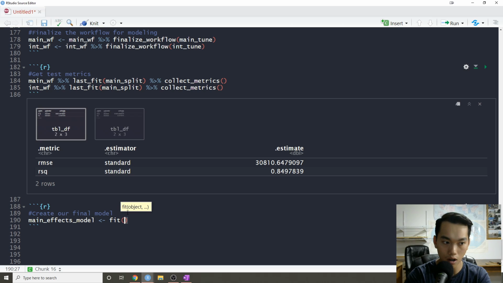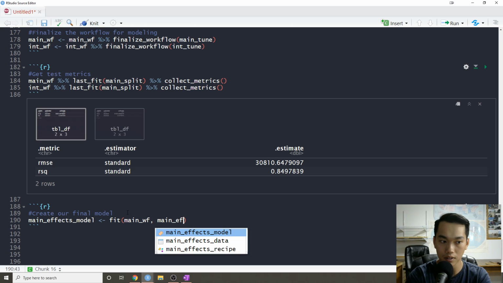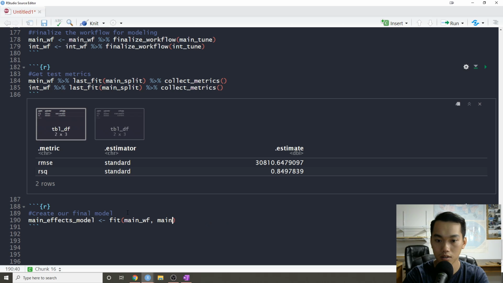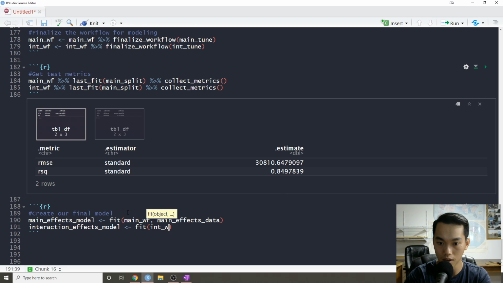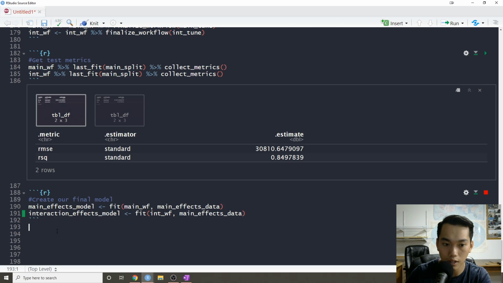We're gonna fit our main workflow with our main effects data. And then we're going to do our interaction effects model, and we're going to fit that with our interaction workflow and our main effects data. Okay. Create our final models.